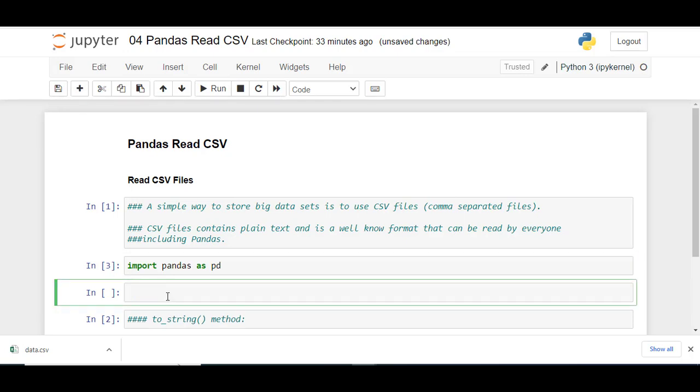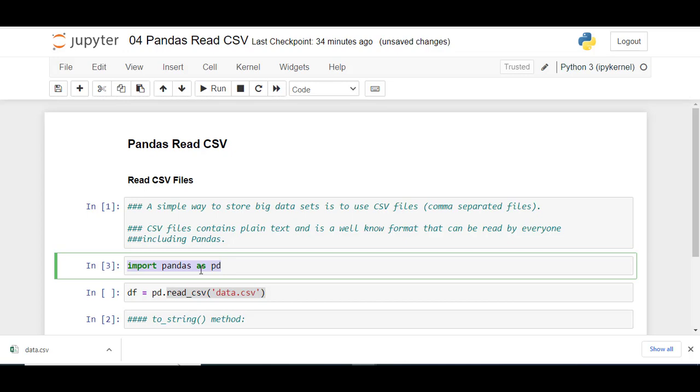When creating a new cell again, we're going to say data frame equals pd, which is pandas, and dot, this time around it's not going to be DataFrame. We are not doing DataFrame any longer. This is reading from the CSV. So we're going to say read underscore CSV. So what is the name of the data? The data is called data, the name of the file, dot, what is the extension? CSV. By the time you do this, you are reading data from the CSV. The read underscore CSV method is what we normally use to read data. Just ensure that you import pandas as pd.